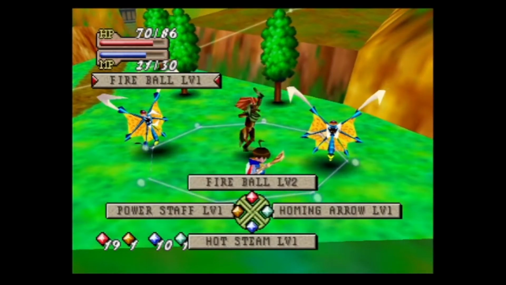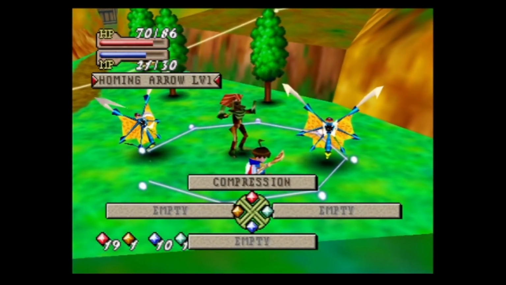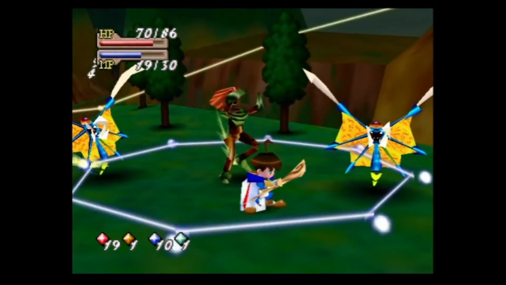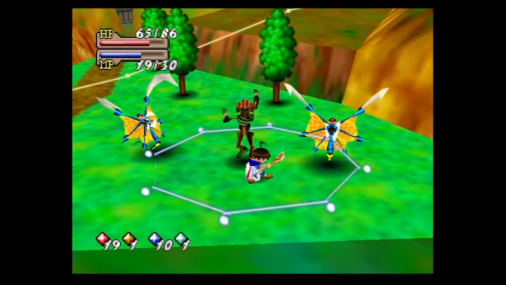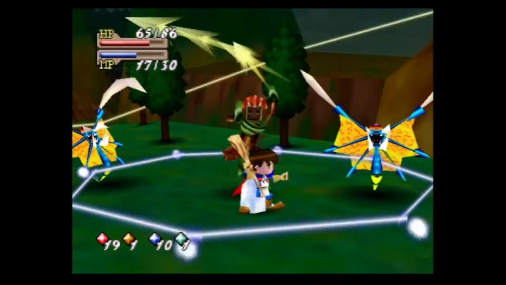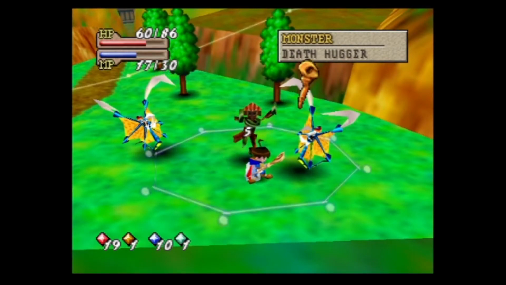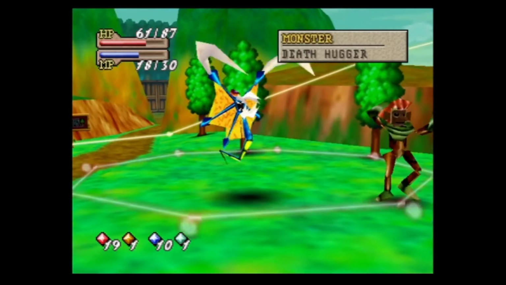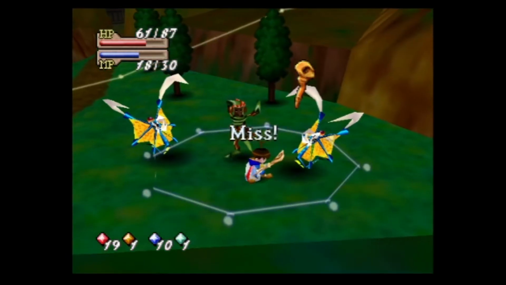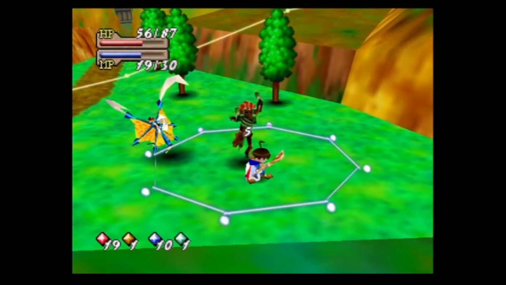Crap, I'm frozen. Okay, so they use Ice Knife, and it has a chance of freezing you. I'm gonna use Homing Arrow, because I can't aim fire spells while in a Mad Doll. I think the Mad Doll uses Rock, level 2 or level 3. It's fine, until I'm not frozen. Ooh, I can melee him. Nice. Yeah, the Death Huggers can end up being pretty bad if they freeze you in a bad position like this.